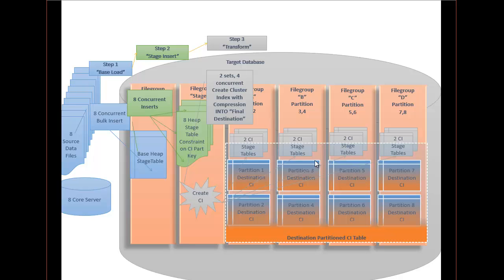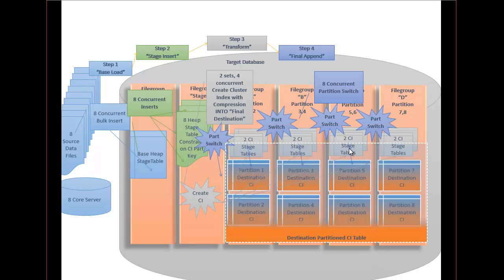And the third and last thing here is that I can create the clustered index with compression, and I can insert into the final stage tables here by file group. And remember, with this kind of thing, with the transform in the third step, you need to be careful in terms of the data movement across your file groups, making sure they have enough data, because every time you cross a file group, it's not just a metadata operation.